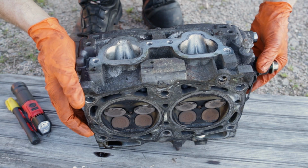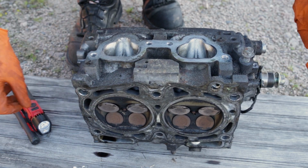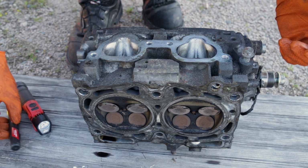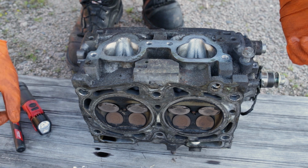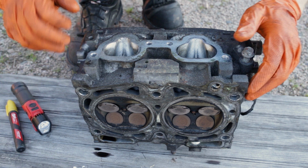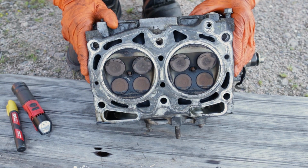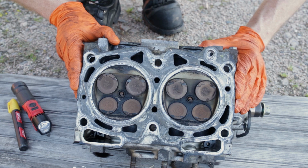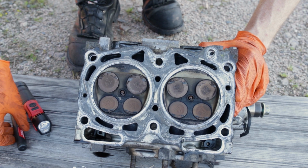All right, guys, taking a look at the driver's side head. I'm not actually sure if these are 25 heads or 20. I think these might be the matching 20 heads. They are extremely clean, so I assume it's a low mileage engine. The cross hatching was still really visible in this engine. So let's take a look and see how much damage we got and how many valves we've got bent.